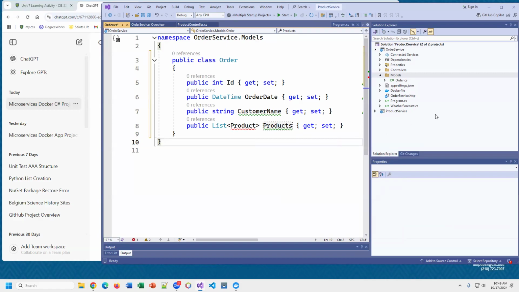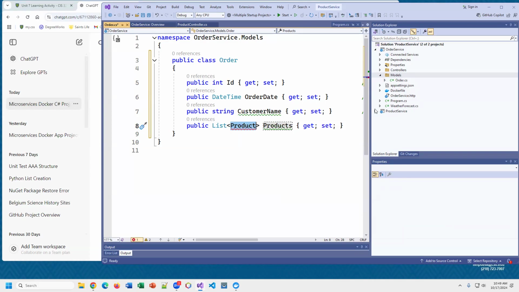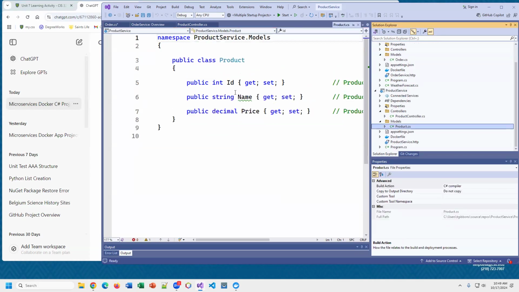One thing we get into a lot is, I have these orders and I have my order class. I want to reference the product class. Isn't that where you're at? Yeah. Right. And same there. You can't reference the product class. So the product class is defined in a separate project here. This is it, right? I want to get to that stuff.